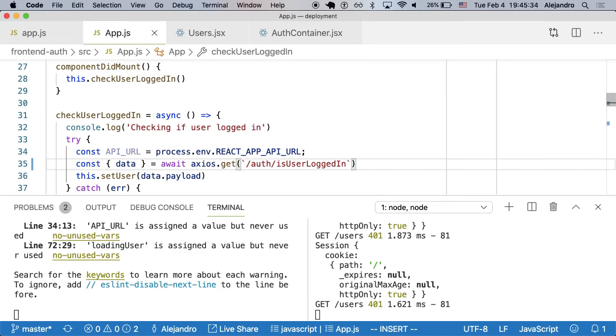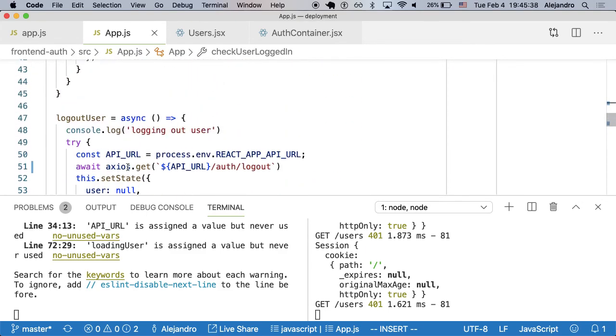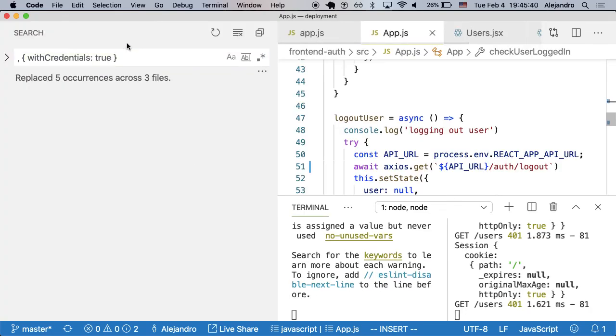So we're going to go back to this, which, well, you didn't change. I'm going to get rid of all these API URLs. And if I get rid of all these API URLs, my app will start working again, because the request is being made to the Webpack server, and from there it's being forwarded to our backend.